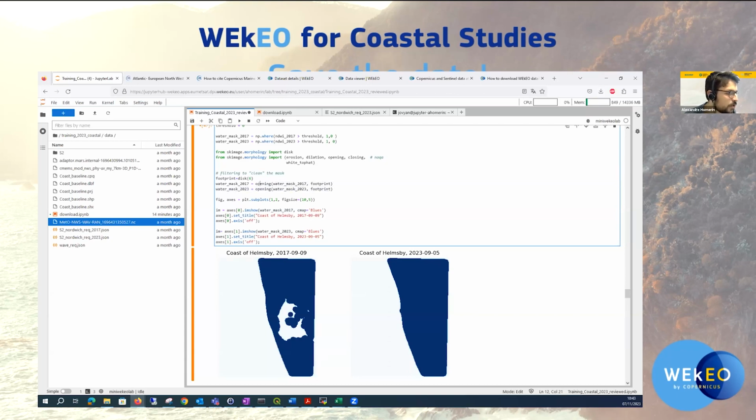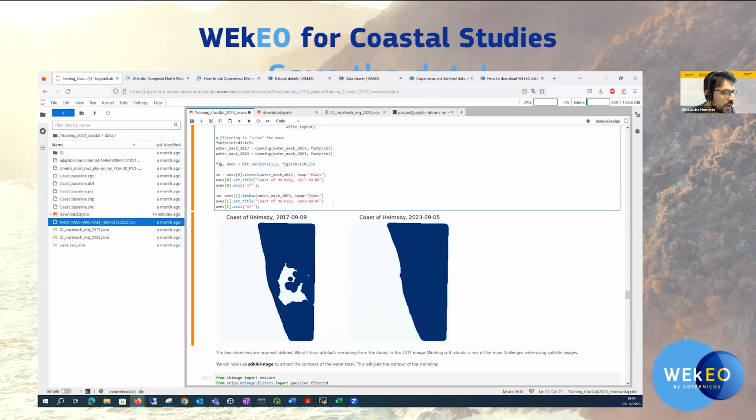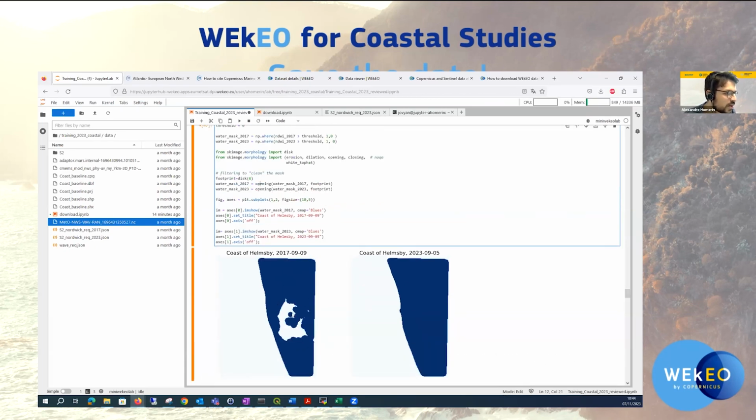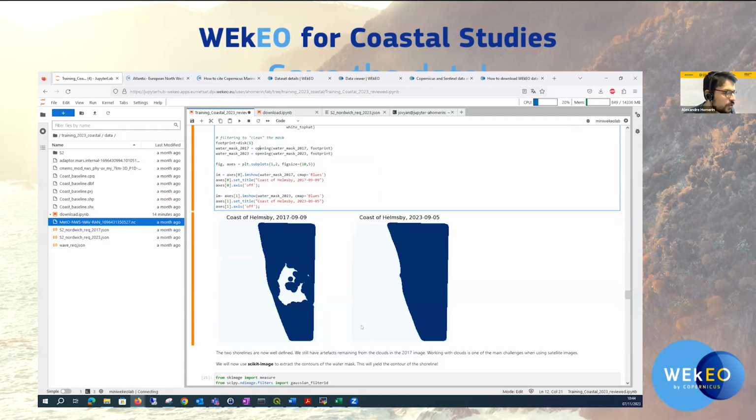We perform what is called an opening. And after this operation, we have these two results. So we can see that the cloud here produced quite a big artifact, but we're going to manage that. So now that we have basically a binary image composed of only zeros and ones, we're going to extract the shoreline by simply computing the borders between the zeros and the ones. So for this image, it will be quite simple because there is only one object to segment. It's going to be just a little bit trickier here because we will extract the contours of this object, but also the contours of the rest of the cloud and maybe the little artifacts here.